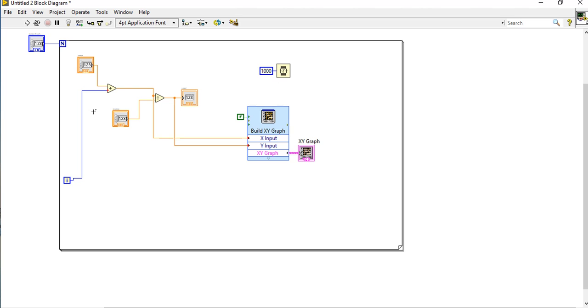To make it a more general program, you have to change here so that you can use it in a systematic way, you can vary the step size. Here the step size is by default 1, because I have used I here, so that it will vary from I equal to 0, then 1 in a systematic way. If you want to use another step size, for example 0.5 volt or 0.2 volt, then you have to make some numerical calculation here, and then add it to this voltage part. After adding this, you have to divide with this, then only you will get your general step size value or a customized step size.